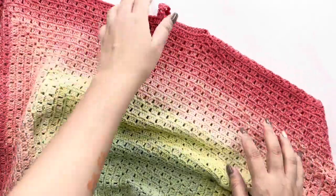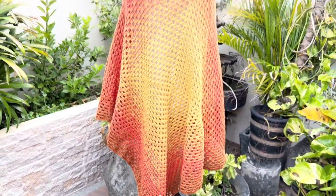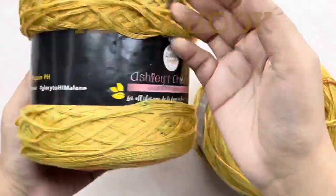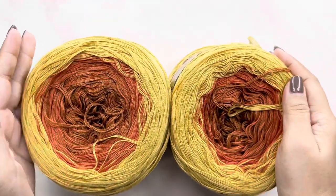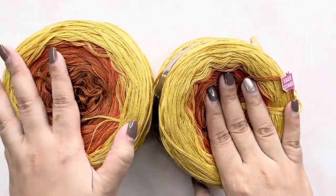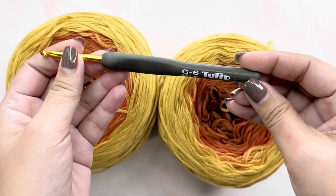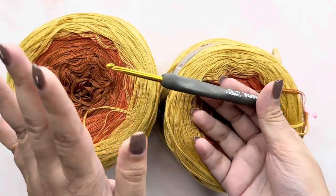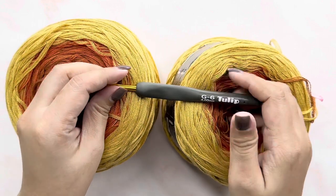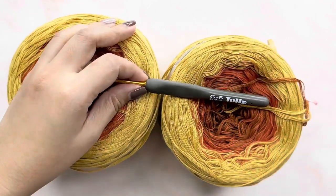Again, you can make any crochet square you want, but I will be making the regular or the classic granny square for this tutorial. So let's start. This is 4-ply cotton acrylic yarn from Ashley's Crochet, and this is sport weight. This colorway is called Maple. I have 2 cakes here, so 1 for each granny square. Each cake is approximately 220 grams. I will be using a Tulip Etimo 4mm crochet hook. Again, you don't have to use the same type of yarn or hook size for this project. But I suggest a not too bulky or stiff yarn, so it would have a nice flowy effect.